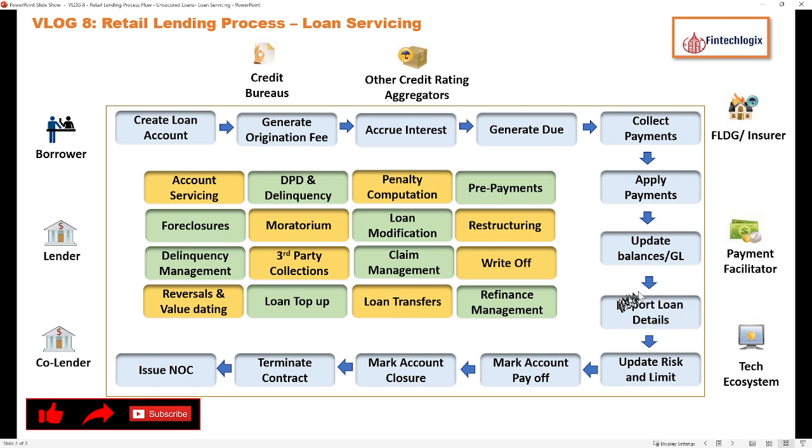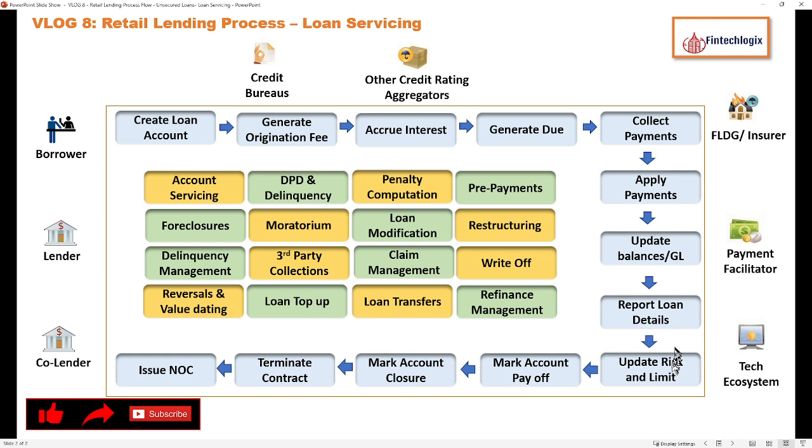There is one periodic process that is done for reporting loan details. In India, we have to report that to a credit bureau. We also have to report on a periodic basis to the central bank, which is RBI. In the US also a similar arrangement is there, where the credit bureaus are notified and also a central bank. So reporting loan details is very essential and is mandated by compliance.